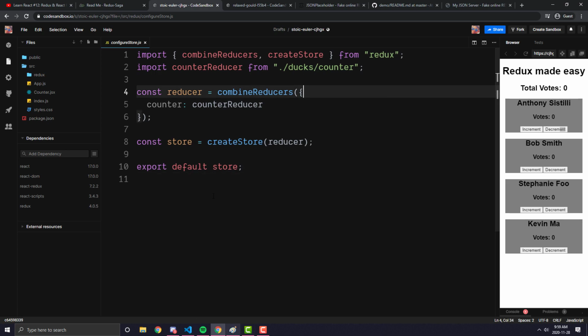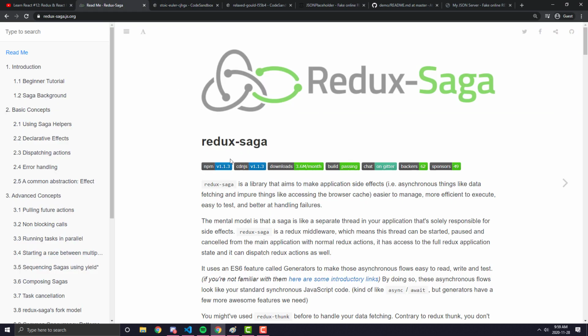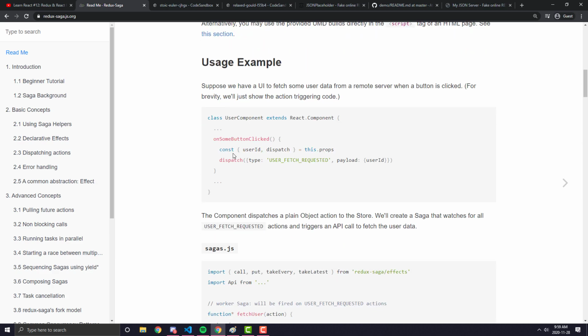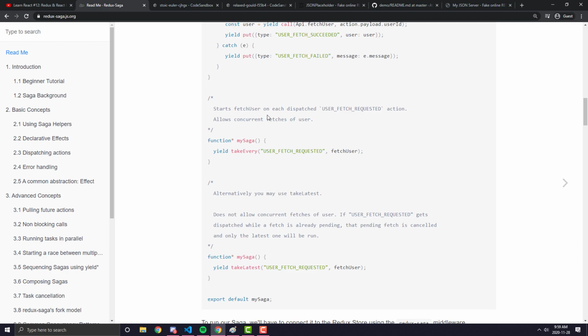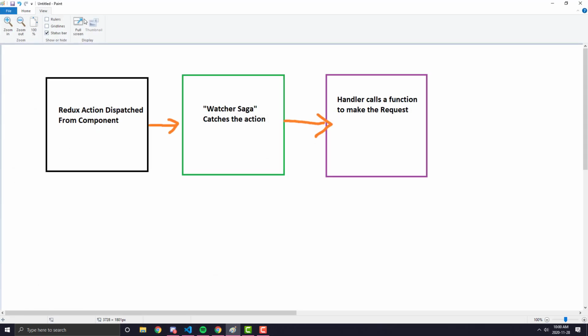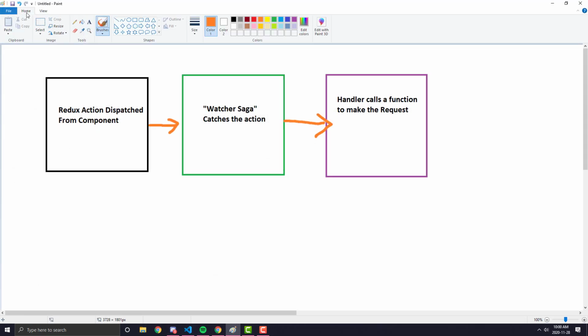And what I want to say is, if you read the Redux Saga documentation, you'll see that it's quite concise, and it's not the easiest to understand. They put everything into one file, but I want to help break that down for you so that not only will it be cleaner when you code it yourself and a bit more scalable, but easier to understand as well. So as you can see from this diagram that I have here, this is how Redux Saga will work with Redux.